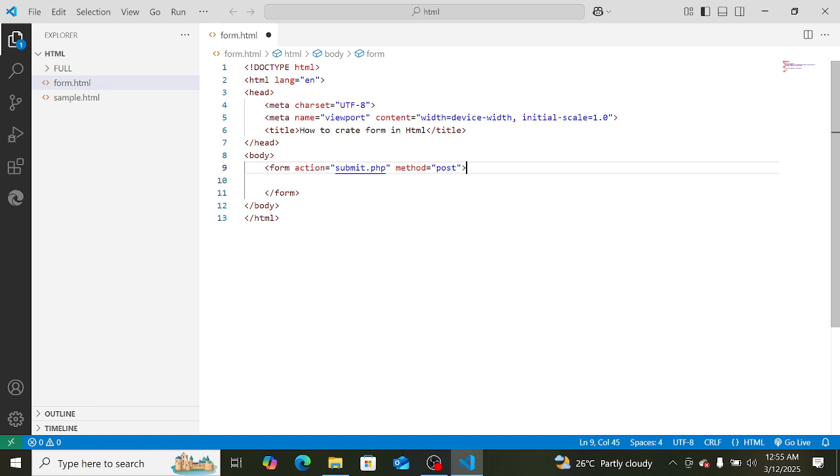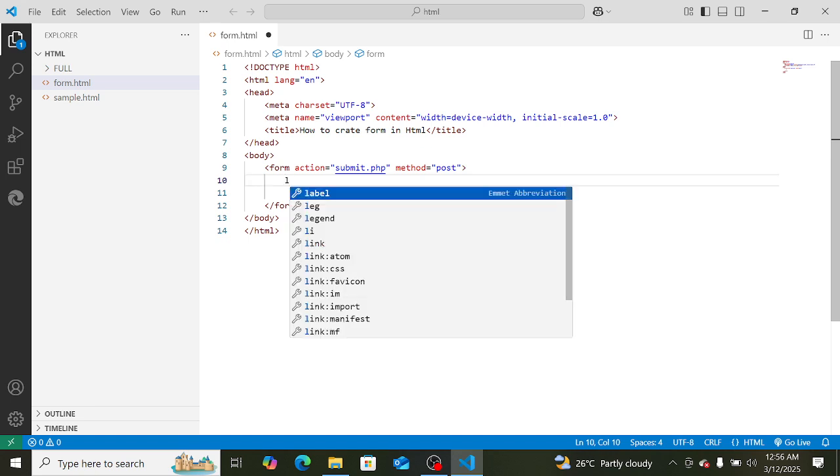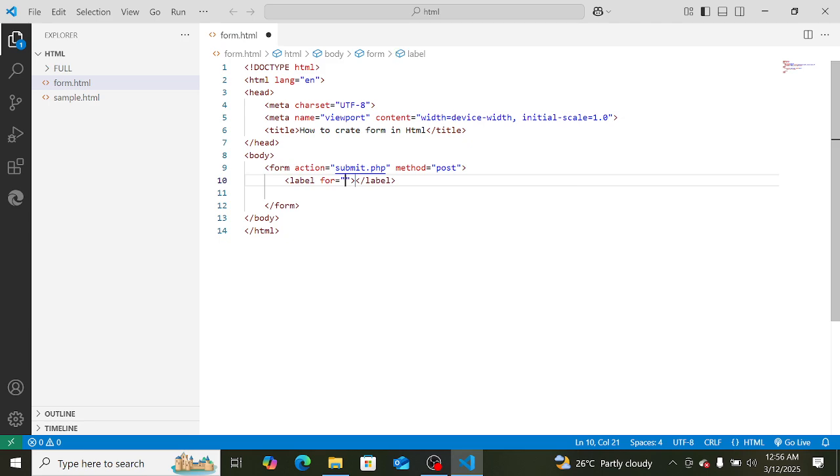So when we state that, we now create a label that we will give to the field that we want to establish. So here now we say label for what? So let's say for name. You want to create a form where somebody will sign in. So the first label here should be for name, and here we now specify the name. This is what we will be seeing when they want to put in their name. So we say for name, and then we specify name there.